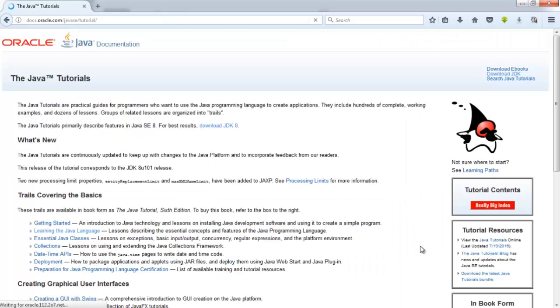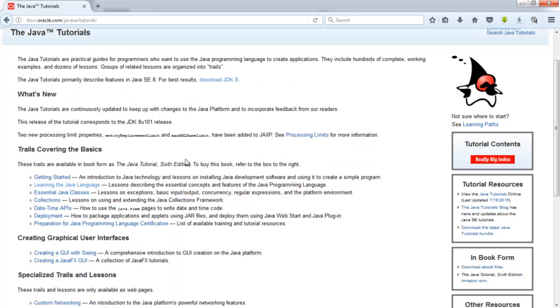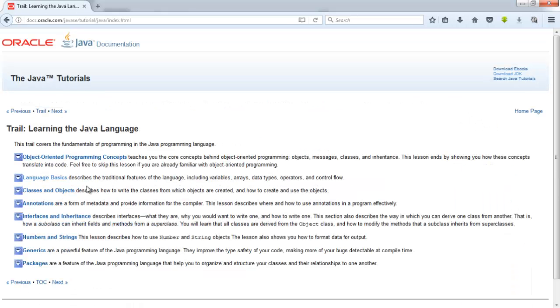So this is the official Java tutorial, and if you click on it, you can go through the official Java tutorial. But the operators that we're going to talk about today are under learning the Java language. So I'm going to click on that trail. Under the trail learning the Java language, we're going to look at the language basics.